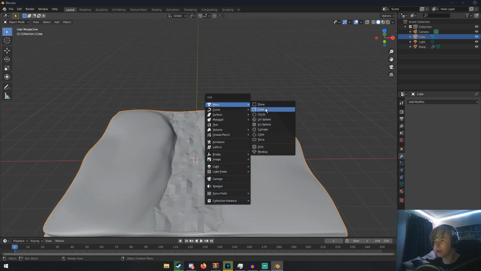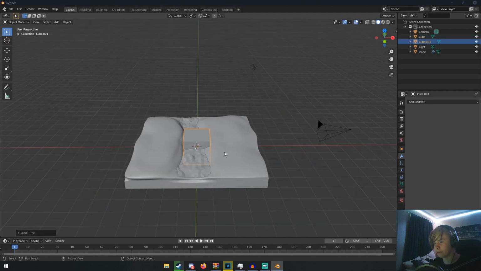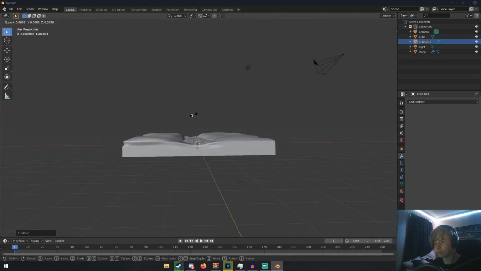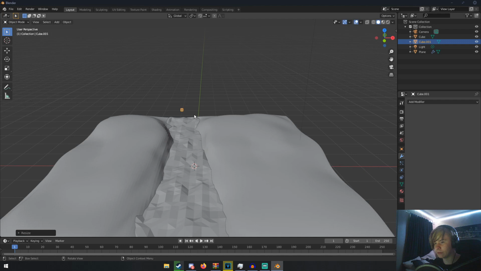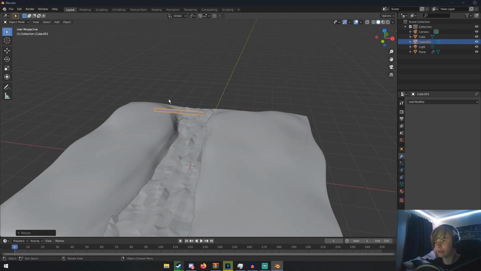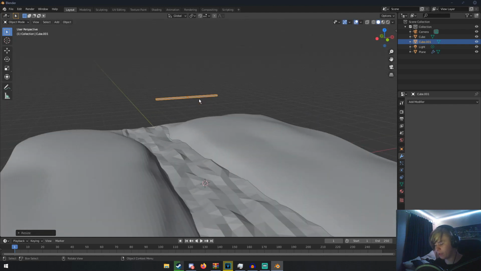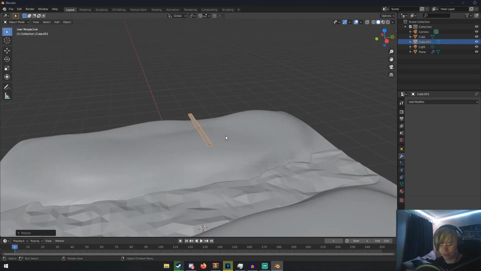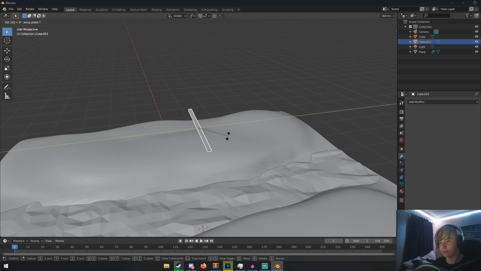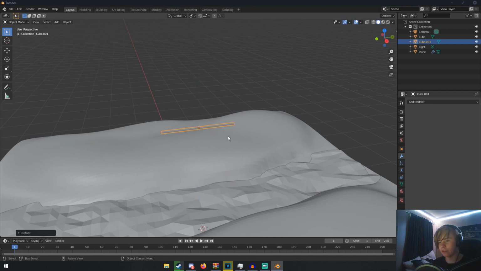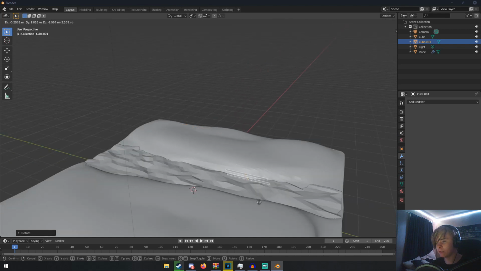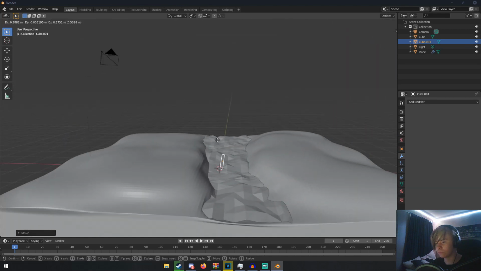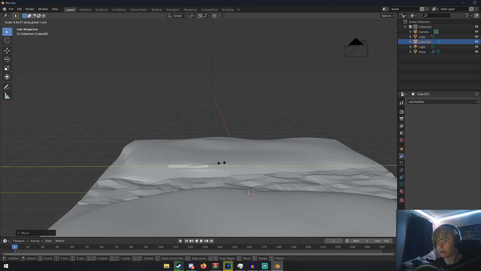Now what we're gonna do is we're gonna start making the actual hut. So I'm gonna go ahead and make a dock by getting a cube and just scaling it down really far, and then extruding it out, and then extruding it down to where it's flat. So if you hit period on your numpad, you can zoom in and focus on the object, which is really cool. I'm gonna hit RZ90 to rotate it that way. And what I'm gonna do now is I'm going to build a little dock out.